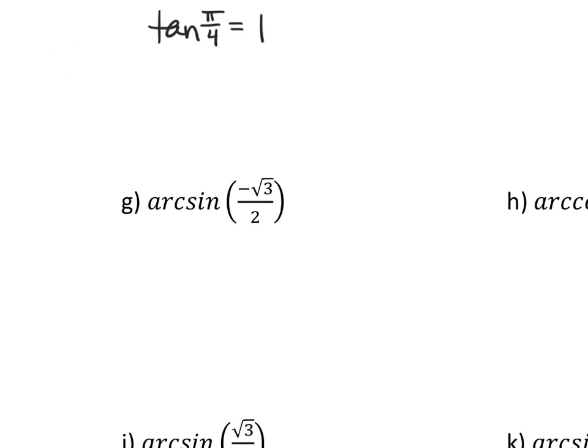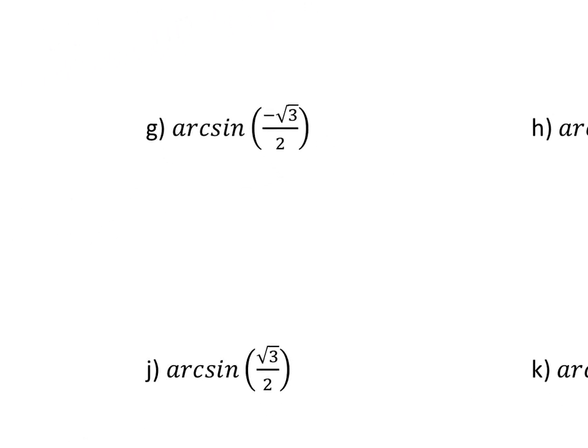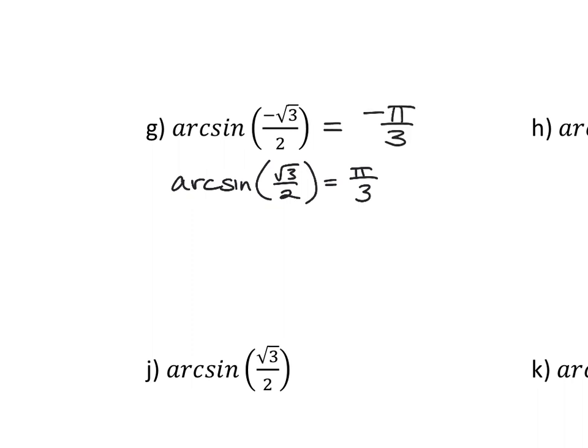Tangent and sine are really simple when they're negative, because we're just going in the negative direction for what is represented in the table. So think for a second, if it was just arc sine of positive square root 3 over 2, how would you answer that? Where on your table does sine have square root 3 over 2? Pi over 3. Okay, well, that would be the positive version, but if we're going negative for sine, we just need to go negatively. So you would just put a negative where there's a negative? Yep. For tangent and for sine. But cosine is not so simple.